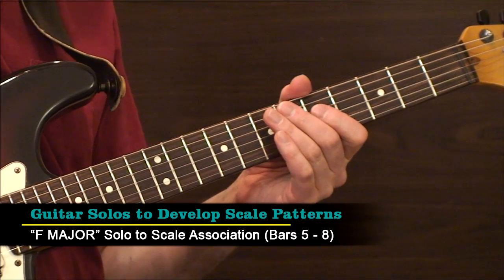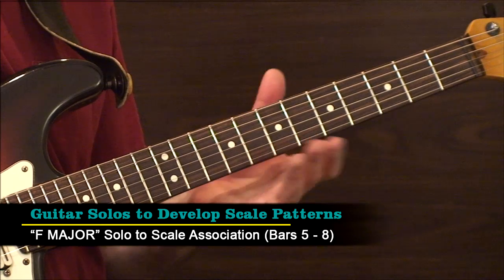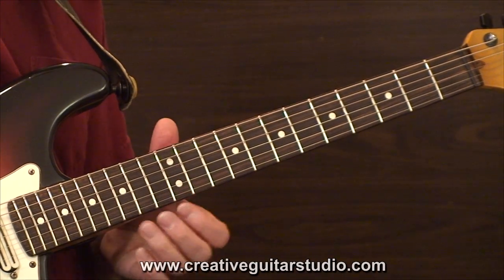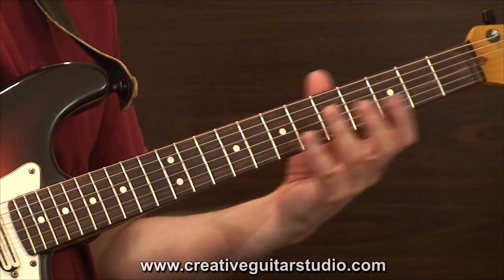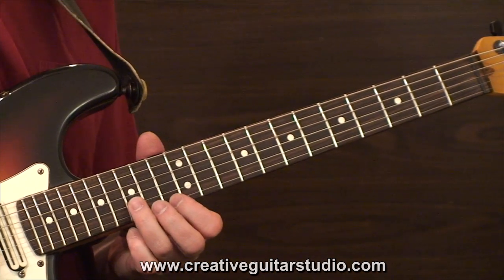Okay, let's get started by just giving a chance to understand what this example 2 section of bars 5 to 8 sounds like. It's in the key of F major, of course, still. And we're just going to take it from the high register end of the neck here out of pattern number 4. We'll drop into pattern number 2, then around pattern 1, and we're going to finish off in pattern 5. Here's how the whole section goes with some harmony behind it.